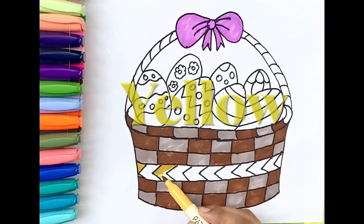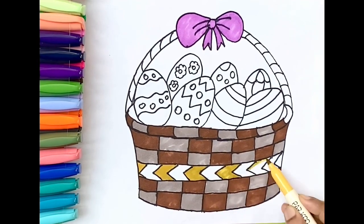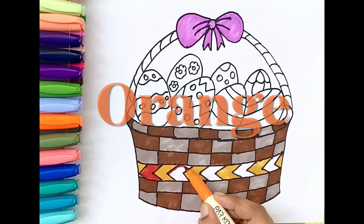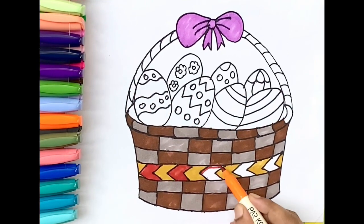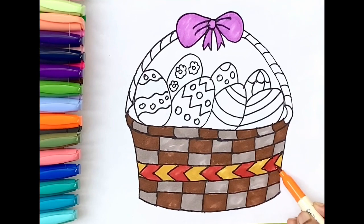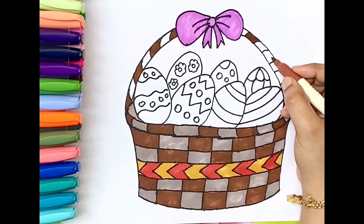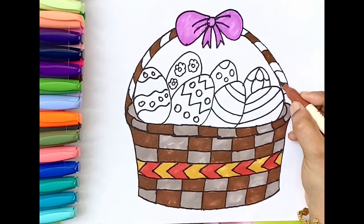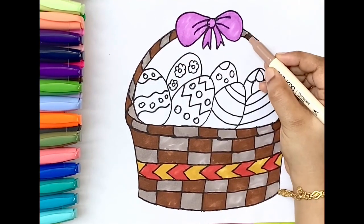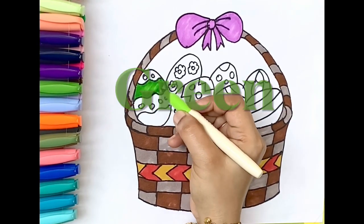Give orange and yellow color alternatively inside the arrows. Give dark brown and light brown for the handle. Give green color and yellow color for the first egg.